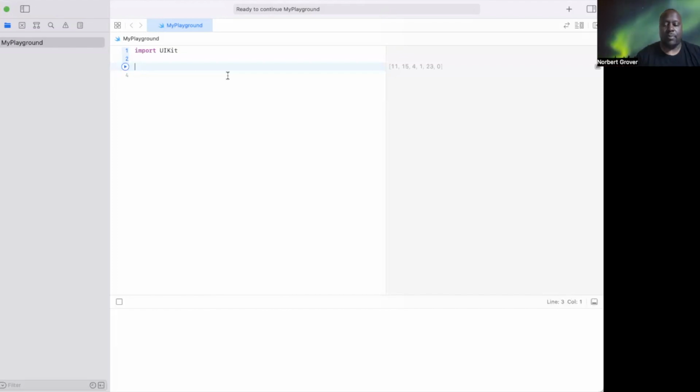Let's say, for example, I have a group of integers. Let nums equal 22, 3, 45, 6, 23, 82, 0.